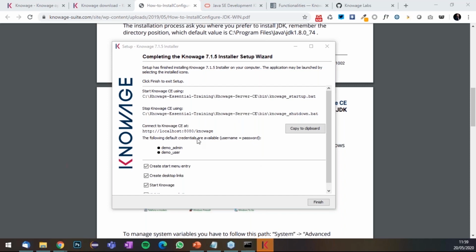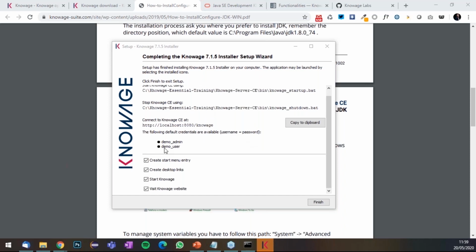These are the default credentials that are available in Knowage: demo_admin and demo_user. Because these are default users, the password is equivalent to the username. Of course, I don't recommend using these default users if you are planning to use this system for production. You can create some new users.